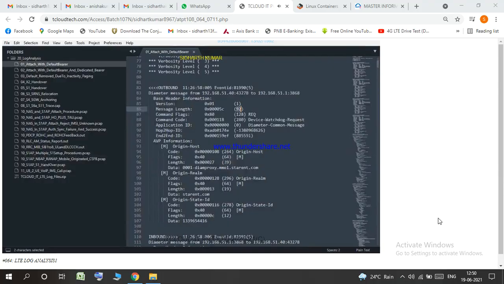Why is it displaying the information in two different number systems? Whoever designed this tool, which captured the data on MME, thought that it would be better for human beings if it is presented in a programming-friendly way. In most programming, we use hexadecimal notation, so we display it in hexadecimal, and decimal will be easily readable for humans.